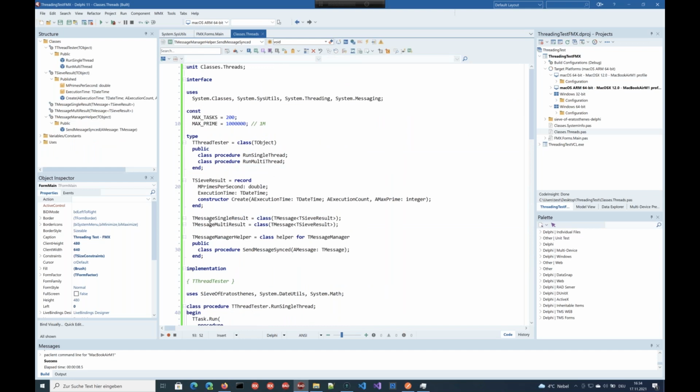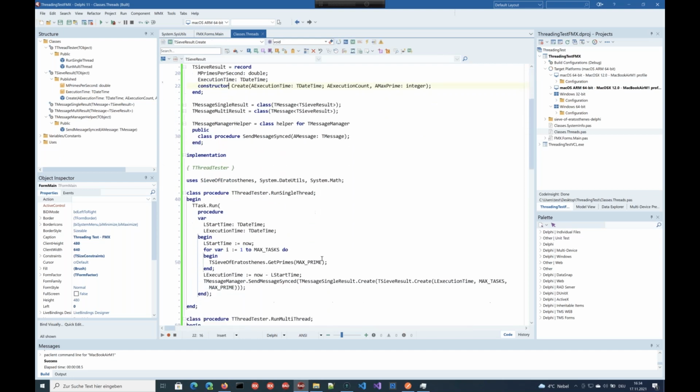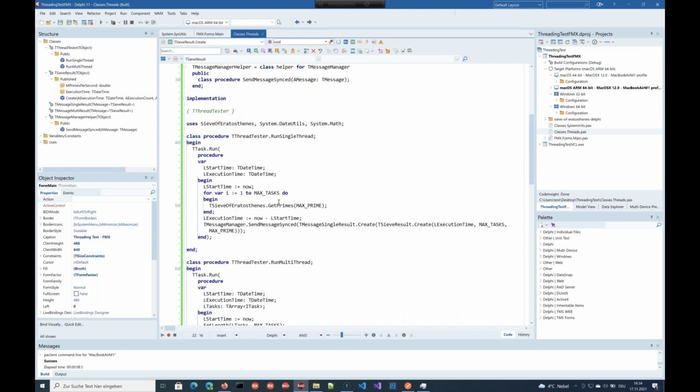So we have a relatively simple declaration here. It's a message single result and message multi-result, and both carry as payload a T-sieve result. And that's up here: primes per second and execution time. And we are creating that just down here.